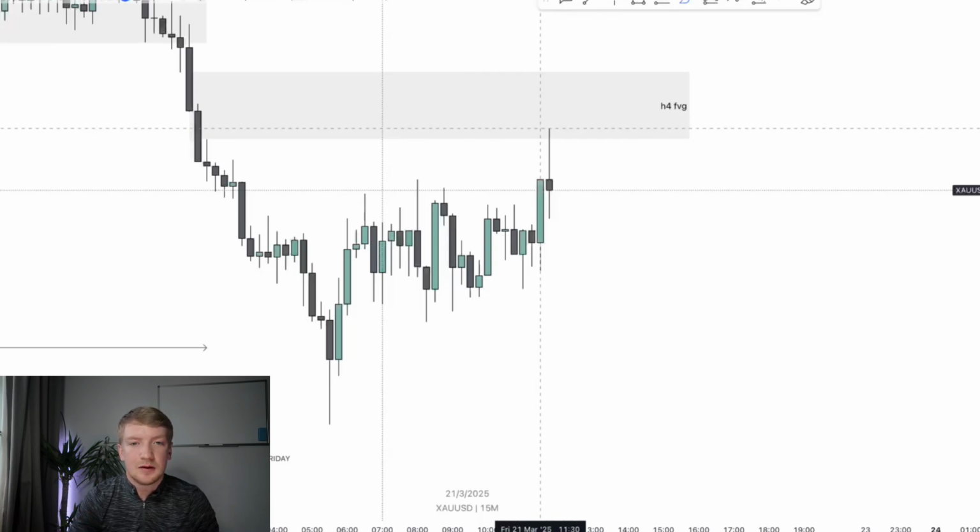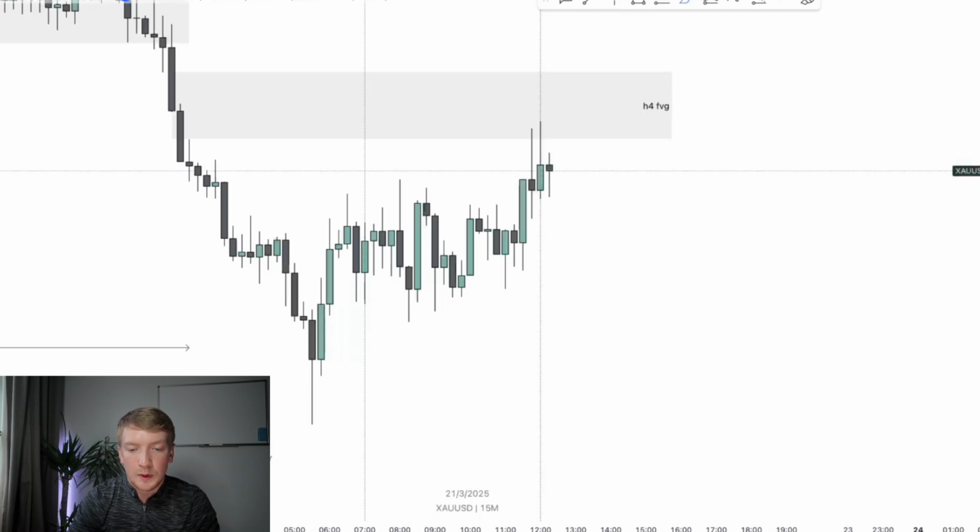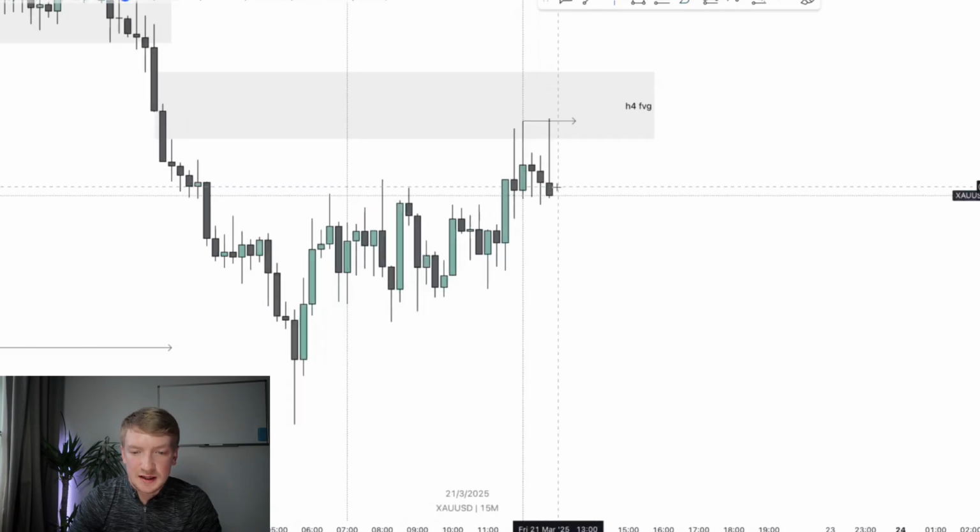You might feel like you're getting FOMO, and you might feel like the trade is leaving you behind, but it'll always come back and sweep liquidity. So if we play a few more candles, we're waiting for a sweep of liquidity and a strong candle closure. Now, as you can see here, this candle clearly swept the previous candles but closed very strongly.